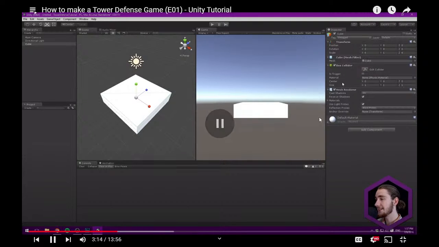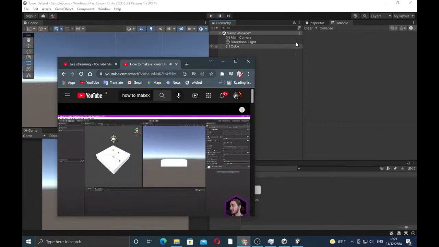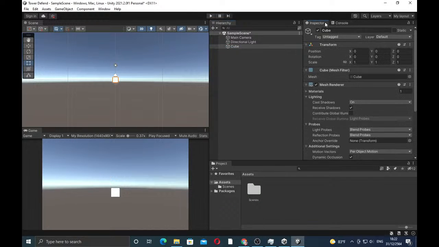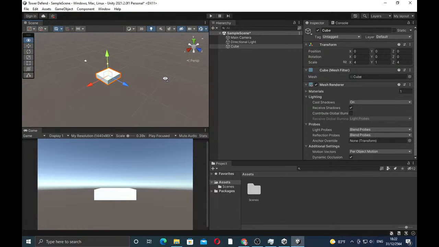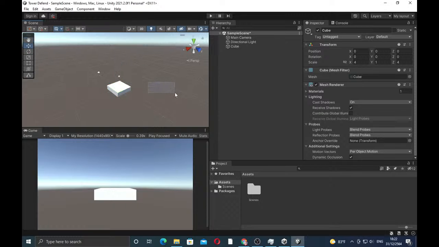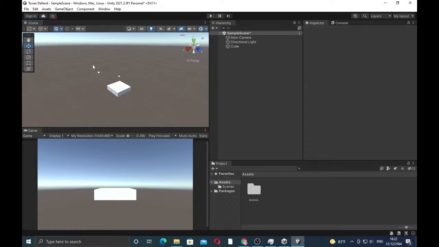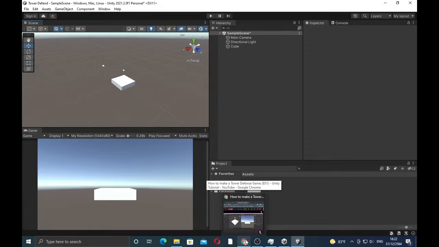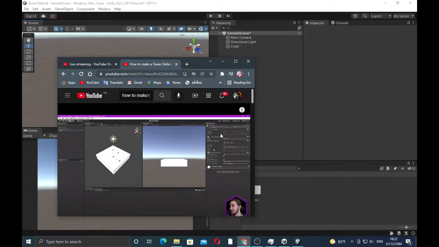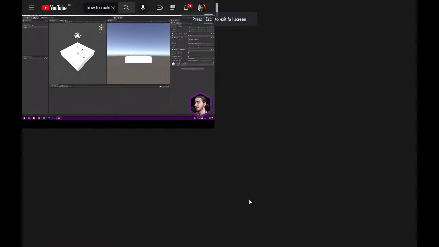So you can see here that we are going to keep the box collider and the mesh renderer.